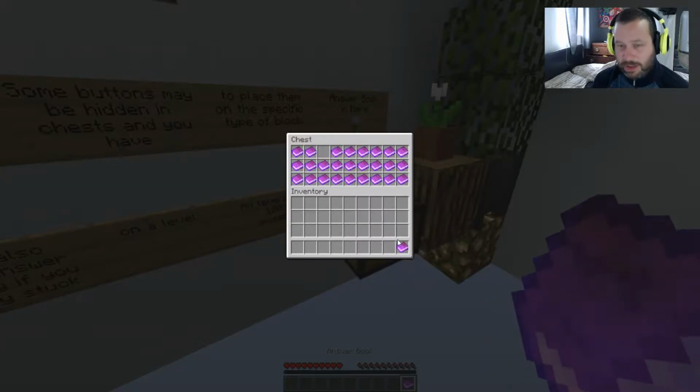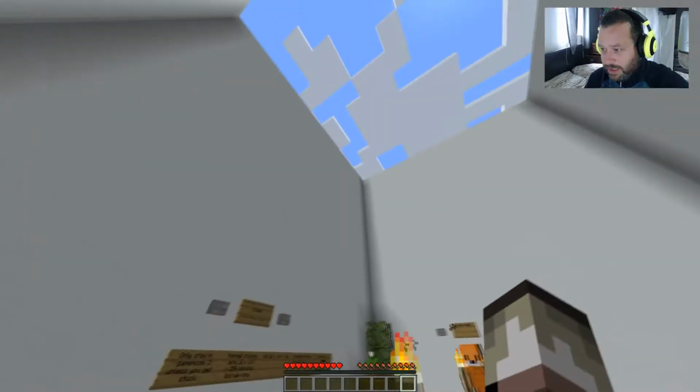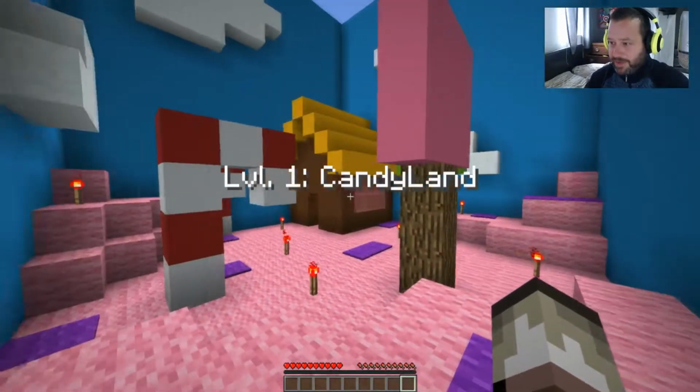Okay, we've got an answer book. We'll keep that with us. We'll keep it right in the corner. We'll forget about it, just in case. Let's start. Where do we start? Let's just start. Okay, we just jump on this. We'll start. Level 1.